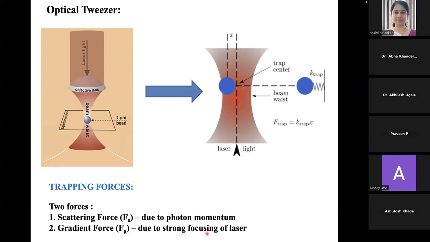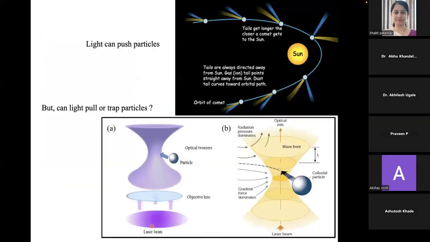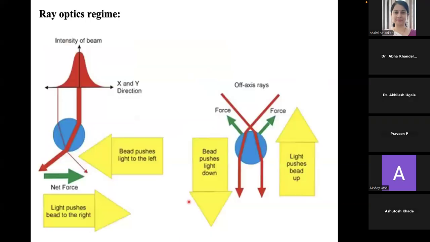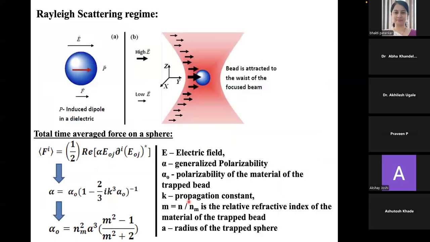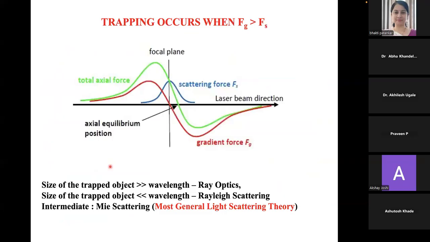And this is seen only when you strongly focus your laser beam. Okay, which means you will have to pass it through what we discussed earlier, the high numerical aperture objective, which is shown here. Right? So that's really how the optical tweezers work. Before I get into the two scattering regimes, let me just discuss this with you. Now, along the x-axis, I have distance. So that's my laser beam direction. And the origin here is the focal spot, the focus of the laser.